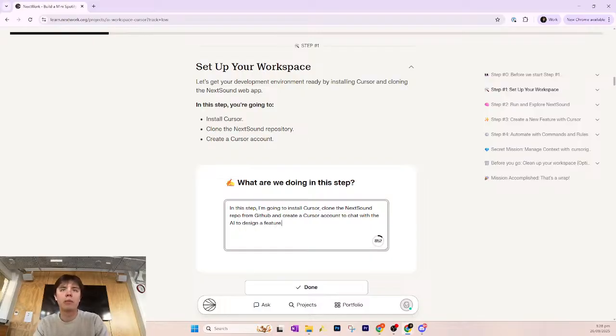In this step, I'm going to install Cursor, clone the NextSound repo from GitHub, and create a Cursor account to chat with the AI to design a feature.